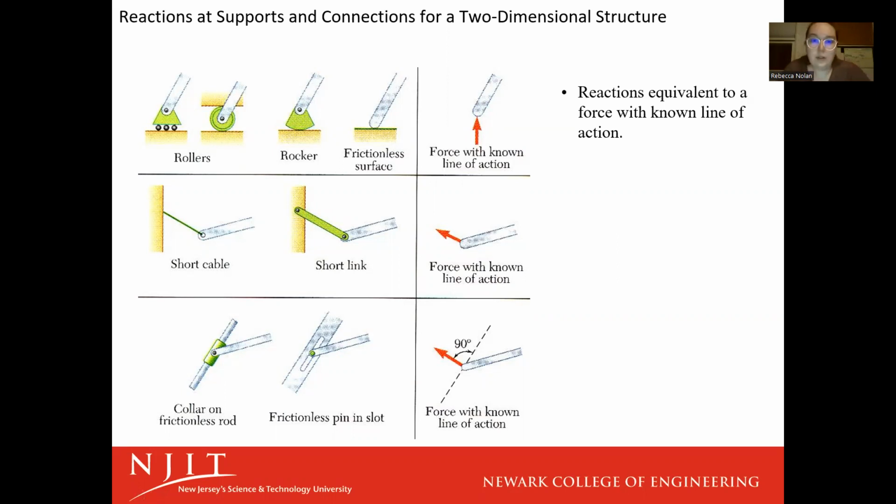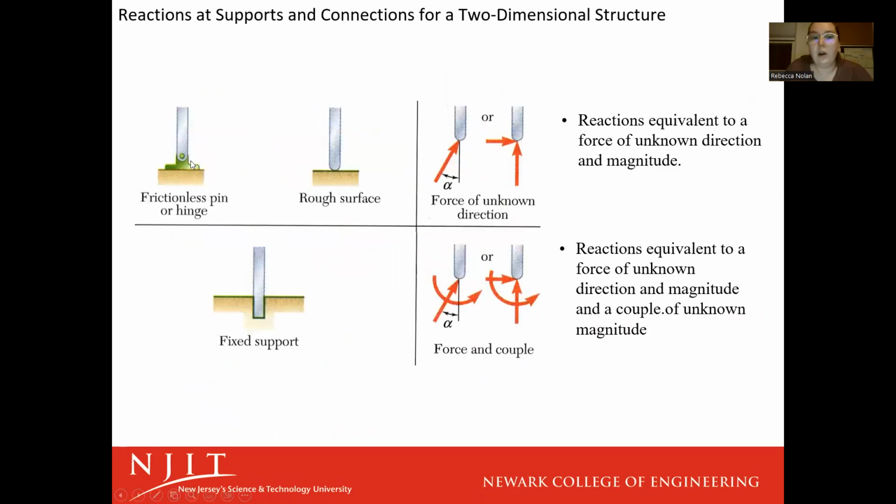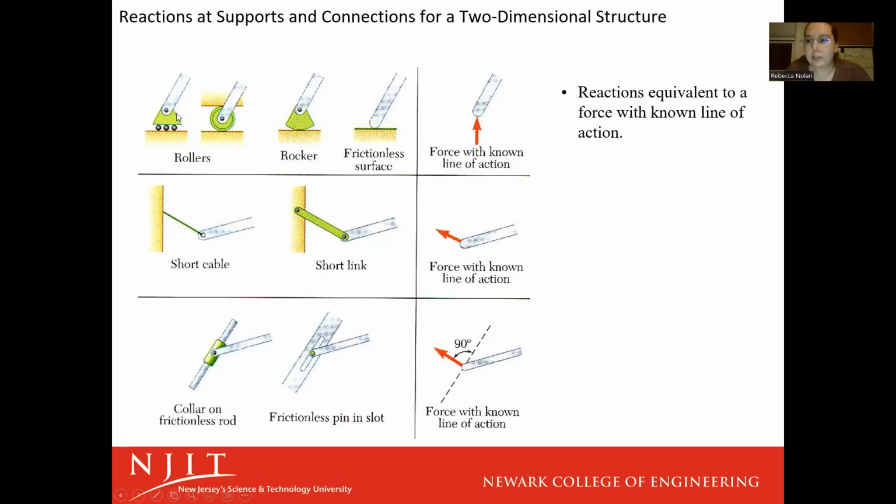So our most common two things that we see are a pin joint and rollers in this class. We also see cables. Cables we have been using without thinking about it like this, right? Because we did our unit vectors, we were finding the direction of the physical cable, and then we were correlating that to a direction of force. So we've been doing the second row since we started. Third row, we don't really touch too much in this class.